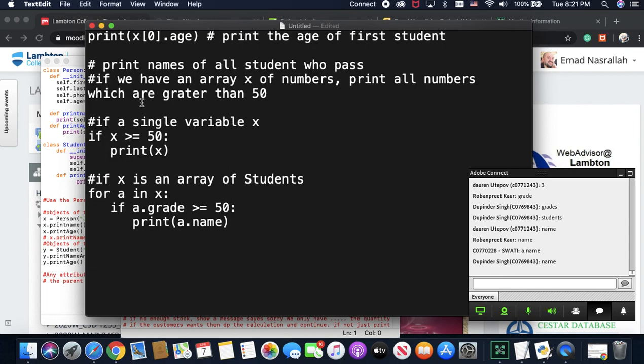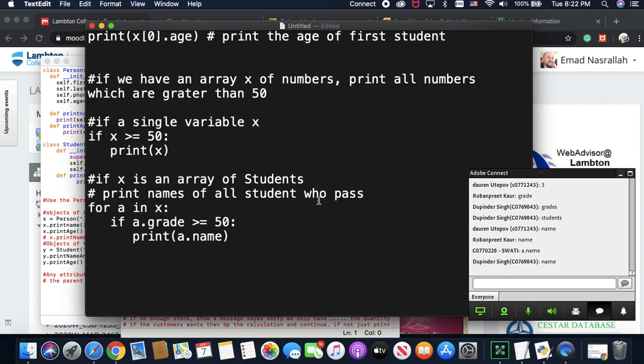So here, print names of all students who pass. I need to go through the array, for a in x, so it will start from the first x to the last x.